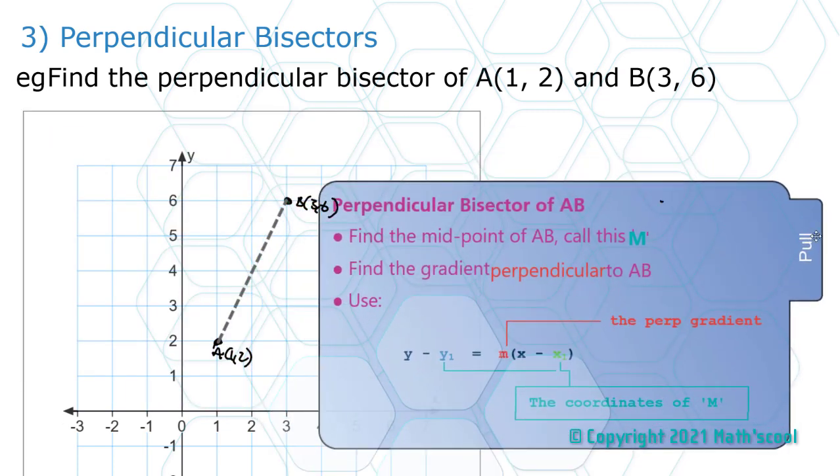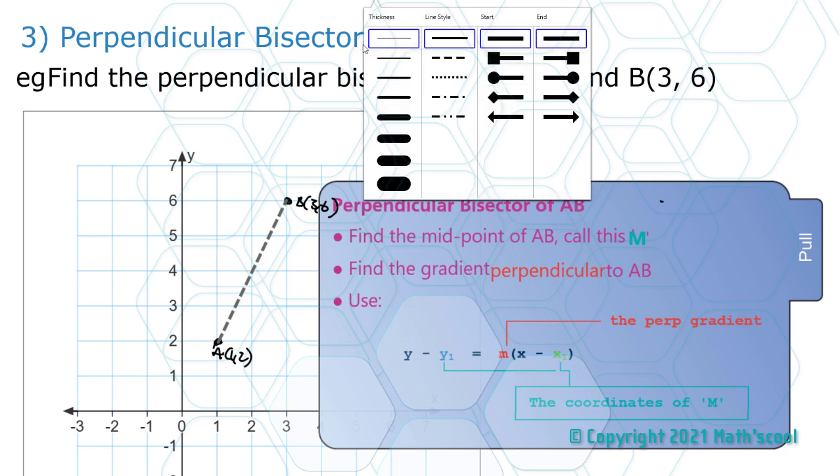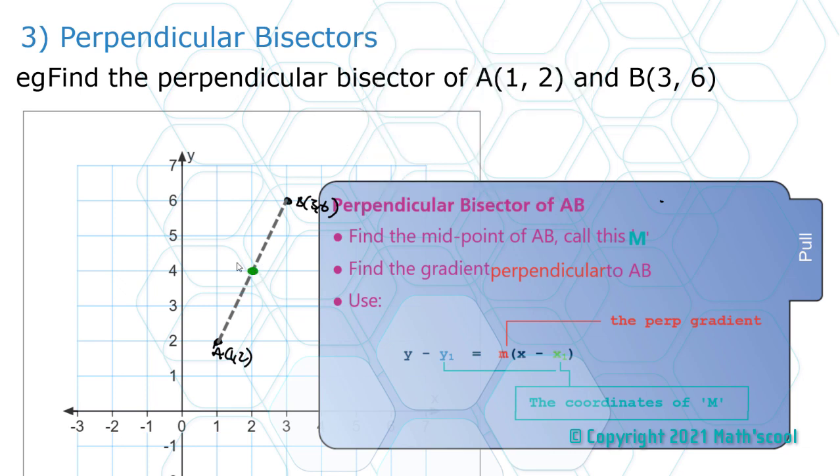Well, it's going to have to go through the midpoint. That's what the word bisector means. And in my case, I can just see my midpoint and read it from my diagram. Midpoint is 2, 4. It would be dangerous in all situations to read it from the diagram, especially if the diagram is a sketch. And most of the time it will be a sketch. You won't have a grid. And even if you have got a grid, it might not be exactly on that point. It might look like it is, but it might not be.